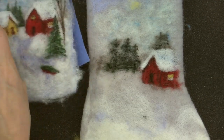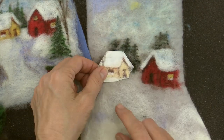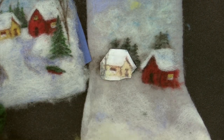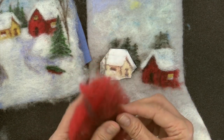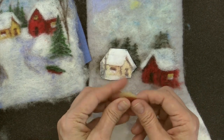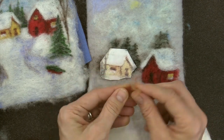Let's see how quickly we can get a yellow house in, and we'll at least get into one of our trees. So this is my little yellow house. I like the trees kind of peeking through the back there. So we're going to trace this out. Now I'm going to use a little bit of the chimney, actually. There's a little bit of red to do the eaves under there. A pinch of the mango so it's not too red. I just want it to feel a little ruddy under the eaves.